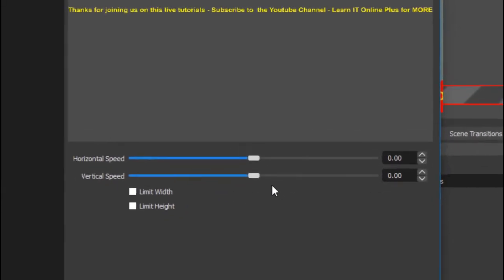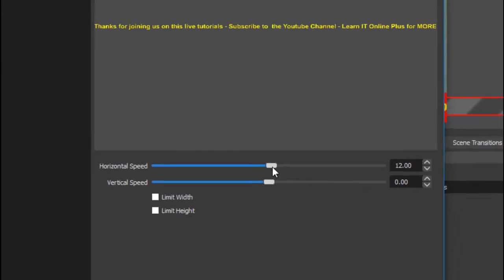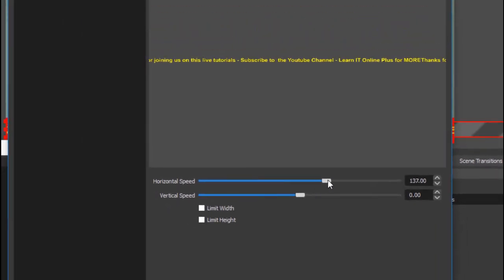Once you do that, there will be an option of either to enable the text to scroll horizontally or vertically. In this instance, we will want it to scroll horizontally. Adjust the horizontal bar to a preferred direction and speed.